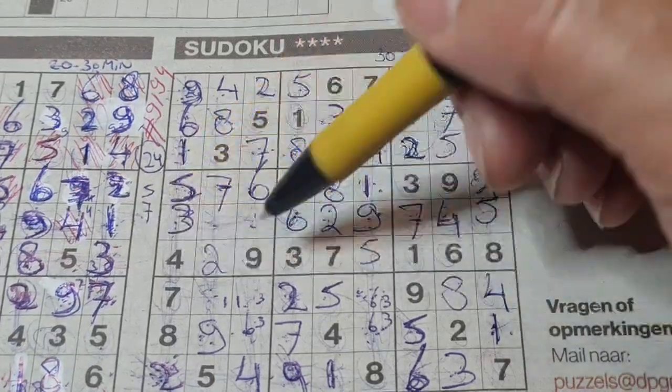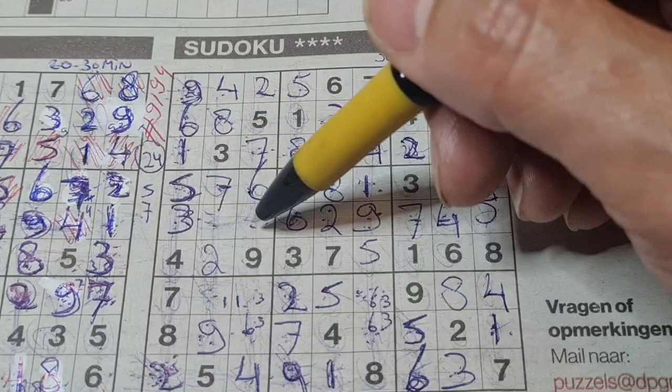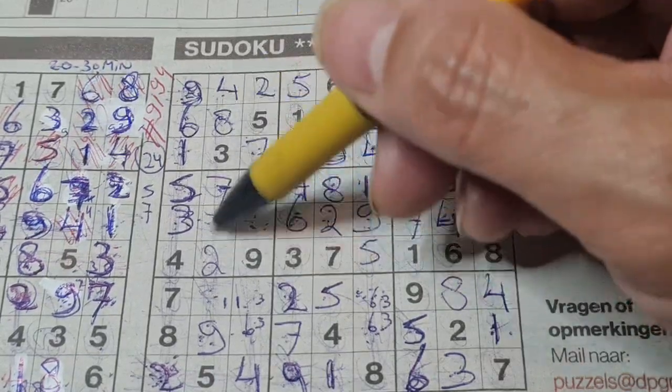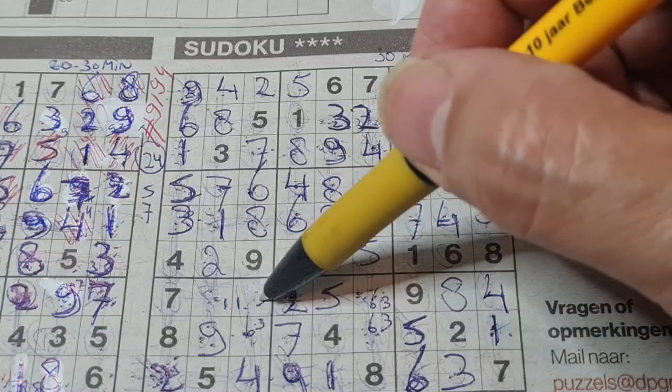2 numbers left in this big square for numbers, the 1 is missing, 2, 3, 4, 5, 6, 7, 8 is missing, 1 and 8, 1 and 8. We have 8 in this column, no 8 there. 8 should be here, and a 1 goes there. Mark those two boxes early with a 1.